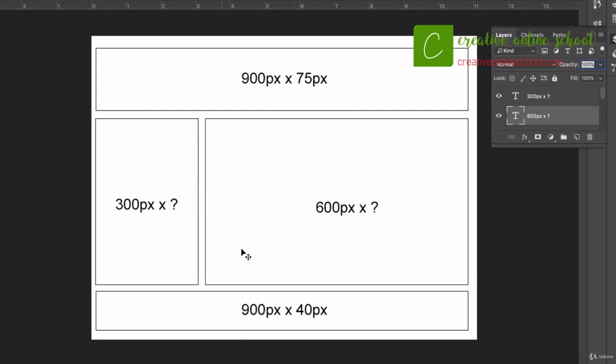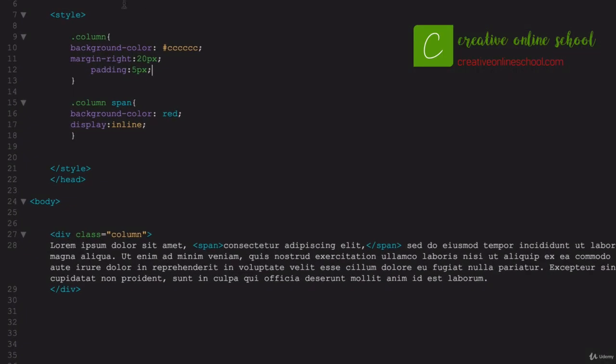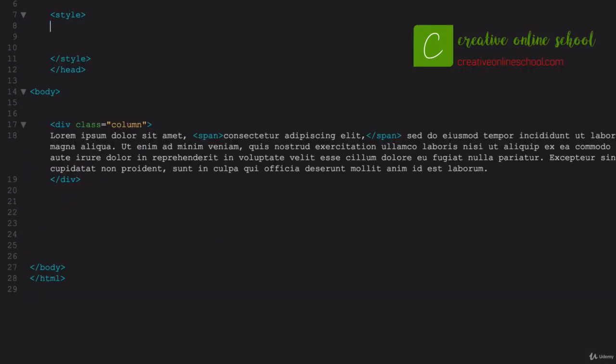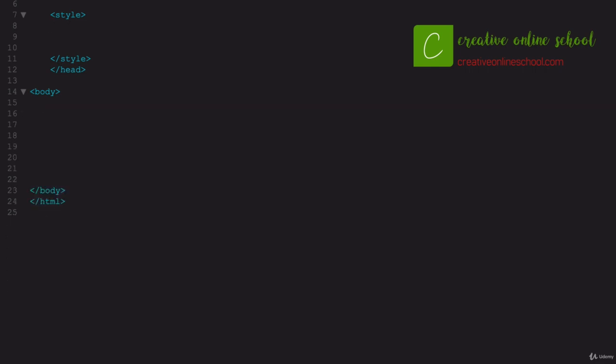So here's where I may start to think about what kind of ID tags I'm going to use to create these 4 areas on my web page. A regular web page may have more, may have less ID areas, but again, for our demonstration purposes, this is what we're going to put together. So let's go ahead and close that out in our HTML document. I'm going to get rid of everything that we've done so far so we can completely start from scratch. Alright, so if we remember, we have the 4 areas.